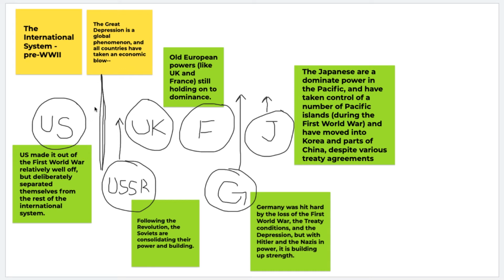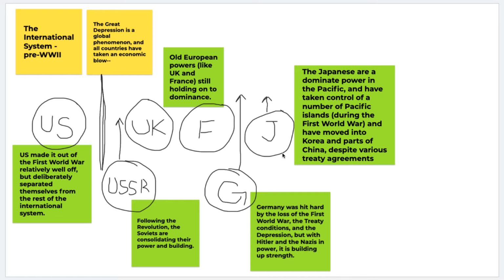And even in the 1930s, as things are kind of kicking off and we're getting closer to the outbreak of the Second World War, Congress passes those neutrality acts, starting in 1935. And so the US has definitely put up a metaphorical wall between ourselves and the rest of the world. Major powers in Europe, places like Britain and France, are both probably about on par with the United States. They've been hit hard by the Depression as well, but they're holding on to their dominance in Europe in particular, and particularly following the First World War, where they kind of got to make the rules.